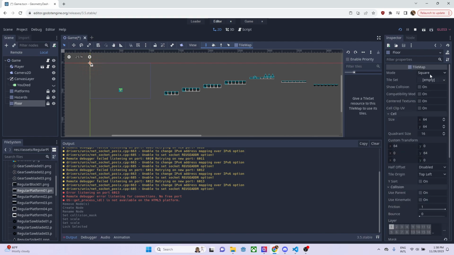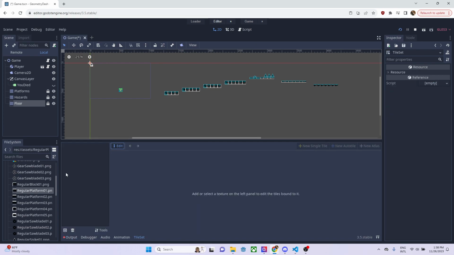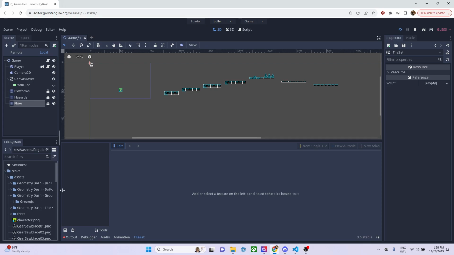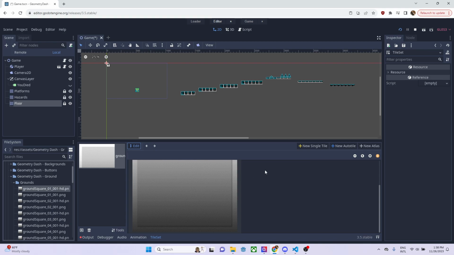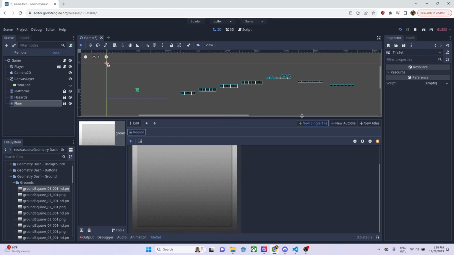And now, going into create a new tile set, and now drag in, it's in the folder called geometry-ground, drag in ground square 01 hd.png. Make sure it says hd at the end, because that's the correct size, and then click new tile.